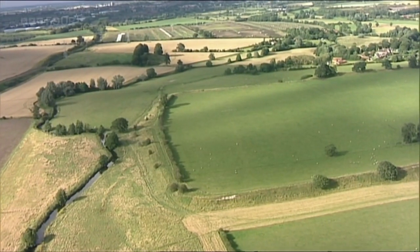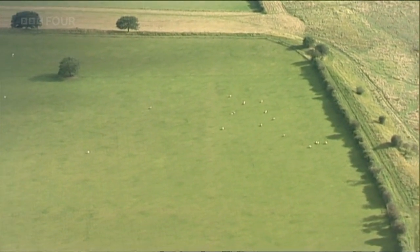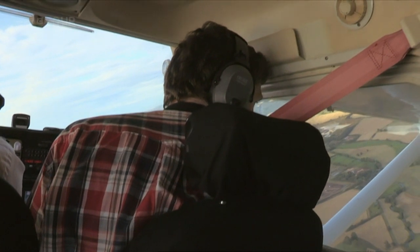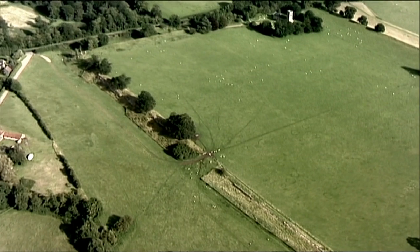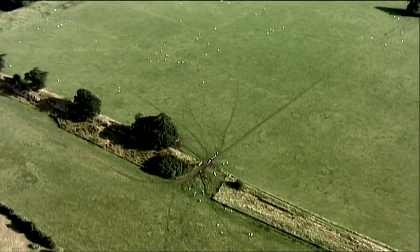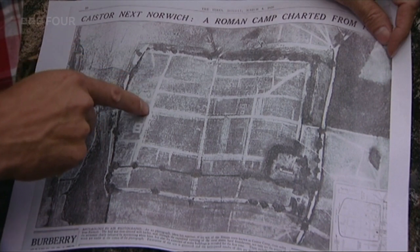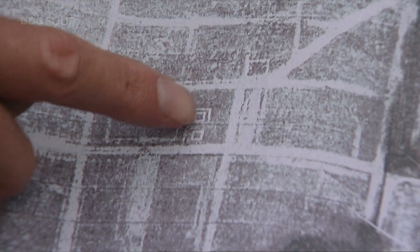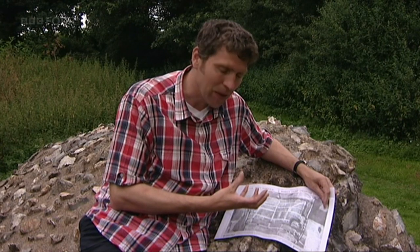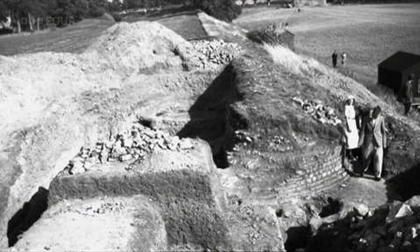How well you can see the crop marks depends on the weather. The dry summer of 1928 was perfect for showing the streets of the town in the parched barley fields. Recently, with wetter summers, it's a little more tricky to make out, but you can still see the street plan. The Roman street hardcore stops the crop growing so well. The detail is astonishing — individual buildings are showing up. This obviously fired up the archaeologists, and it's no surprise that the following year there was a major campaign of excavation.